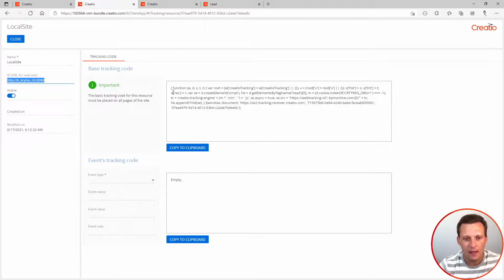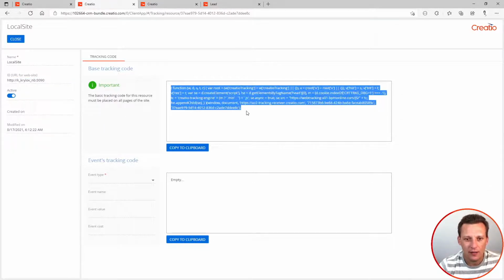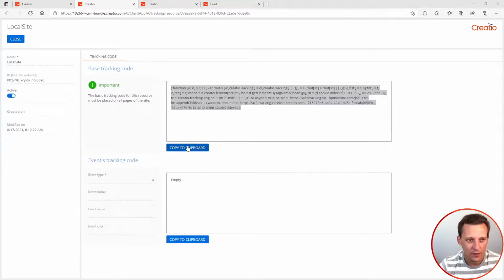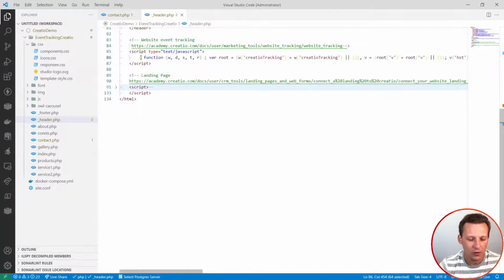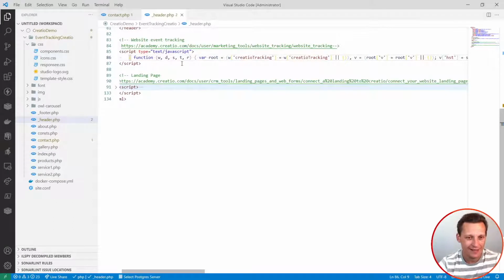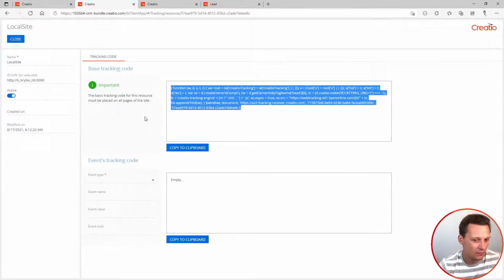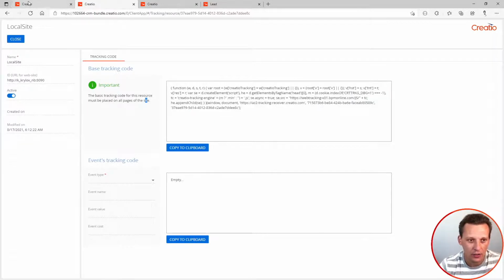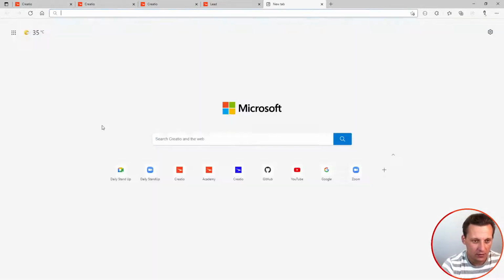Okay, good. Now you're going to get this script, and this is what you simply copy to clipboard. You go into your web browser or into your page and simply paste it here. That's it. That's all you have to do to get your basic website tracking. If there is nothing else you want to do, then that should be enough. You close it, go back into your web page, refresh it, make sure that this is included in your application, and let's go and take a look at that.